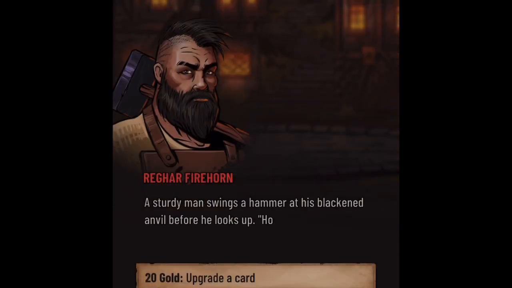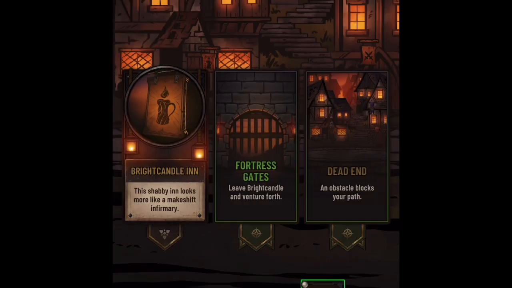Regger Firehorn, a sturdy man, swings a hammer at his blackened anvil before he looks up. How can old Regger help? 20 gold. 30 gold. 50 gold. Upgrade all your basic attacks. You lose 50 gold. Ritual totem upgraded. Exploration. Player health 90.